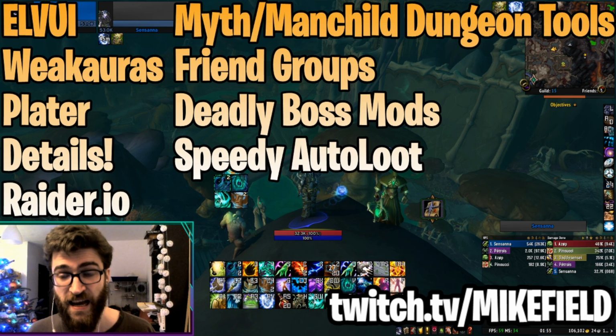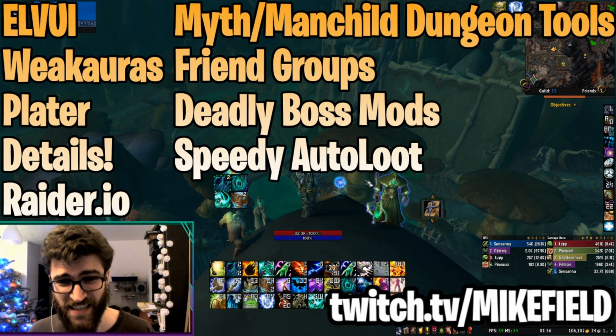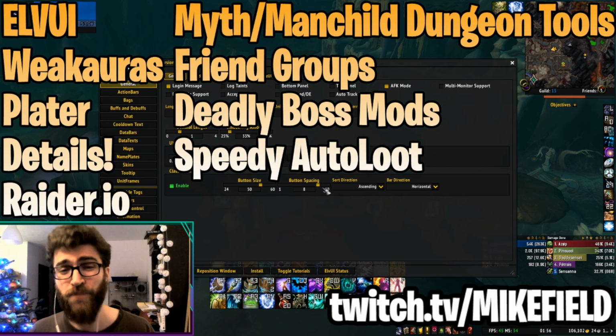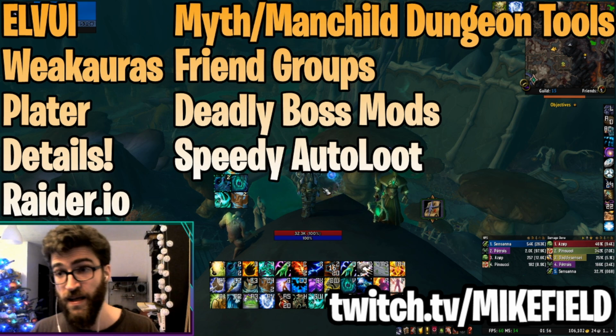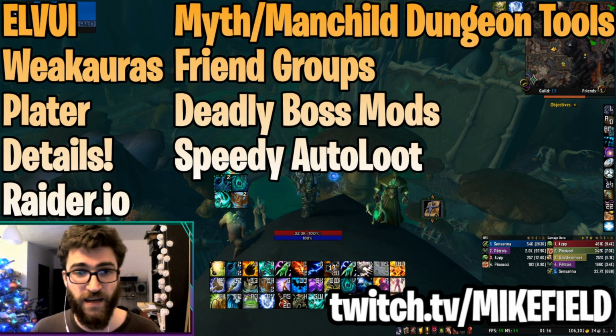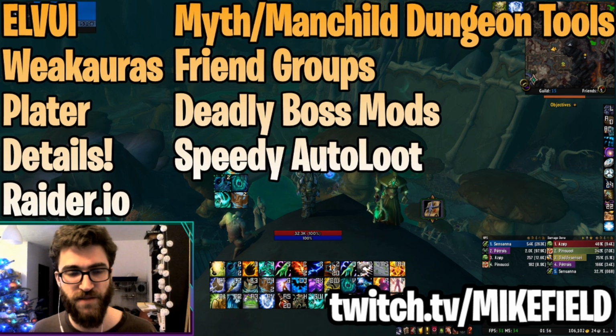But I'm just going to say ELVUI is just really awesome. You can customize so much in it. There's like a lot of settings. You can basically spend hours on doing this, but you don't have to because there are like a lot of readily available profiles. I'm going to provide you with my own as well. So, you know, very good stuff. Like I really love ELVUI. It's kind of so brilliant.